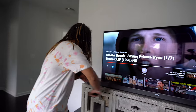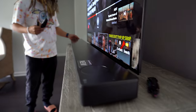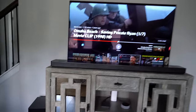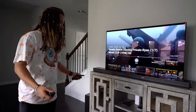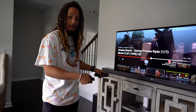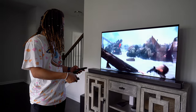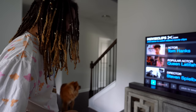All right, guys, so we got the soundbar fully installed. It is a ThinQ soundbar, but it seems like it's gonna deliver a serious punch. Check out the subwoofer down below. We got some Saving Private Ryan playing. We actually have it set up right now through the optical cable. Nice. I'm about to turn this thing up real quick. All right, y'all ready? It's gonna get loud. Yo, that thing is crankin', man.